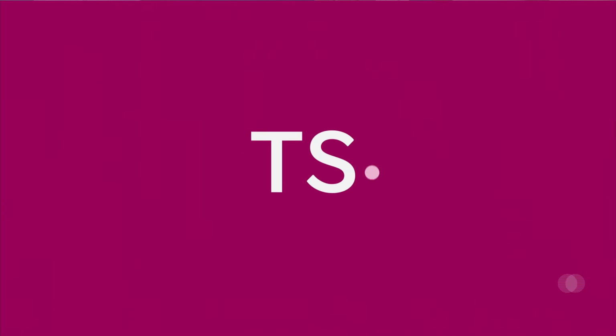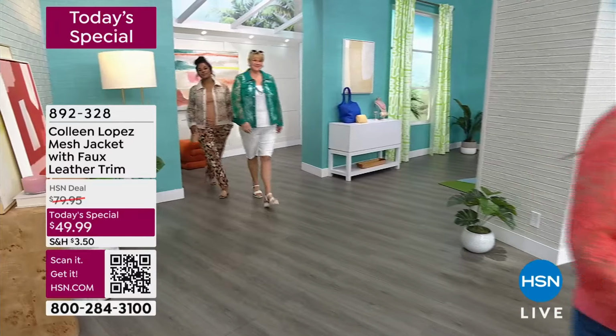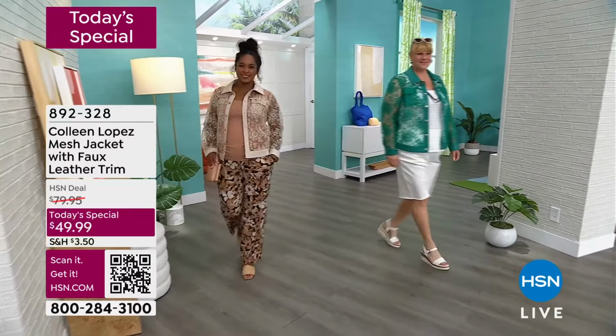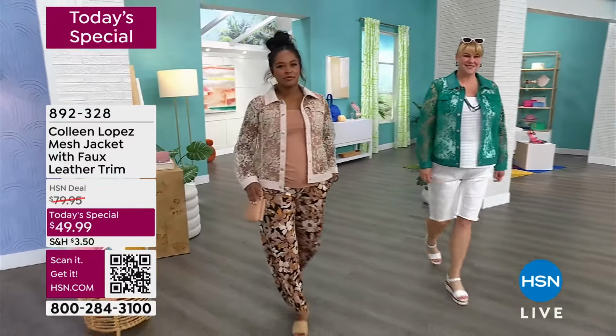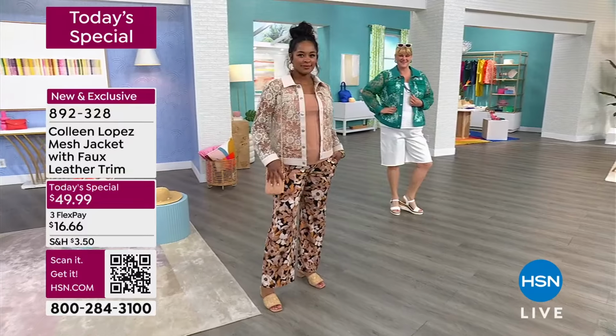$39.99 on this today's special price today. So it is $30 off, and it's going to instantly elevate any outfit. Think about wearing a denim jacket. This is now your replacement for that denim jacket. From jeans to dresses to shorts, take a look at our gorgeous girls and how they have paired it. It's figure flattering and absolutely stunning.